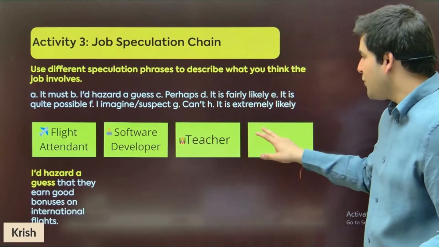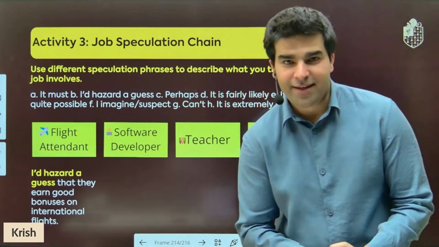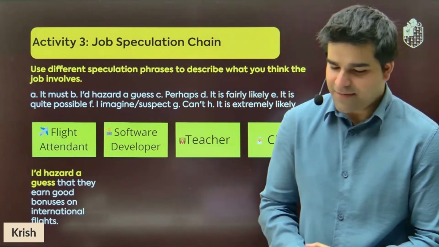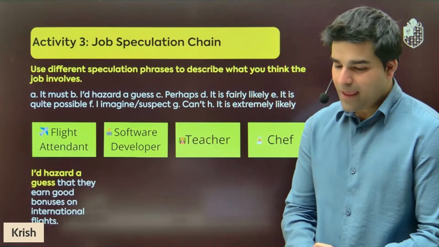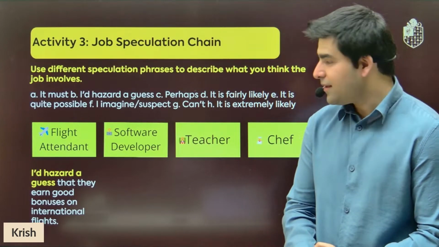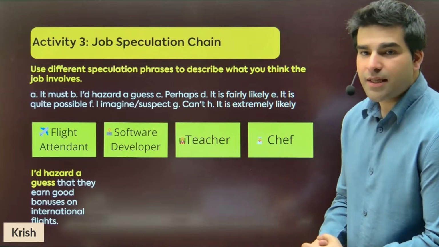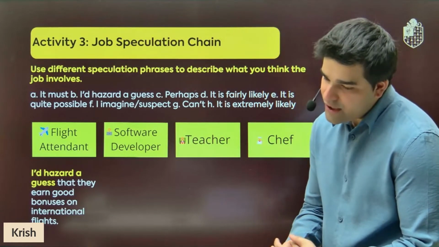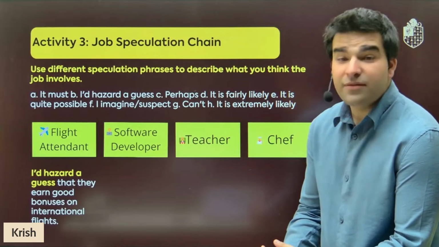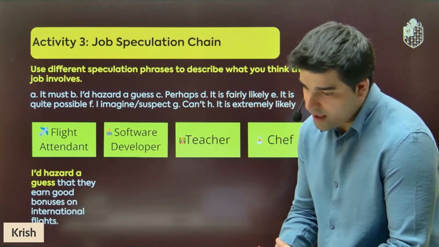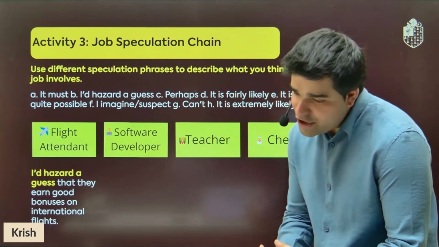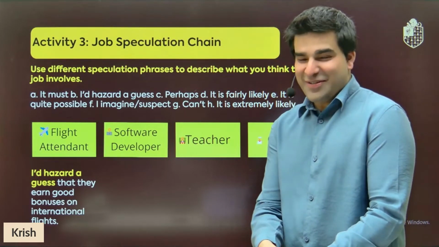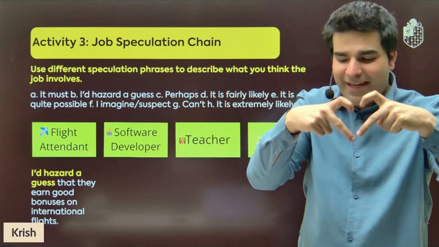Next one, last one. Here we go. A chef. Can you make a sentence for a chef? I hope you're able to see it. Yes. Perfect. Hari, it is quite possible that teachers are paid less than they deserve. Yeah, could be true. Shinobi, perhaps a teacher ought to be like Krishna, sir, who appreciates too. That's so sweet of you. God bless.